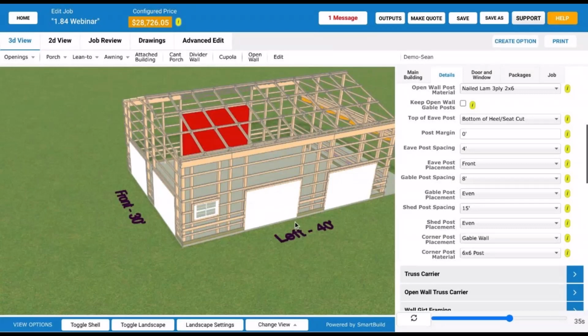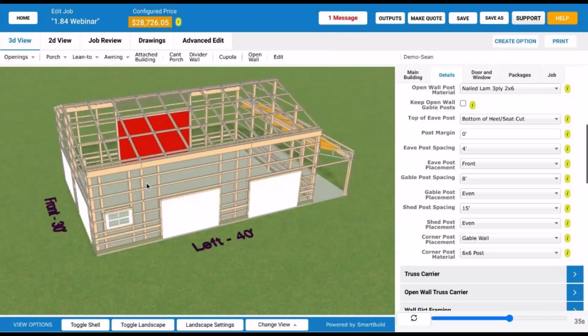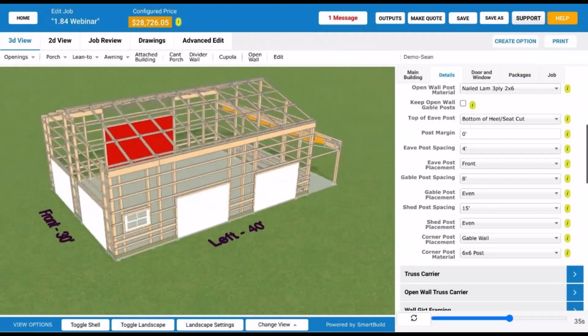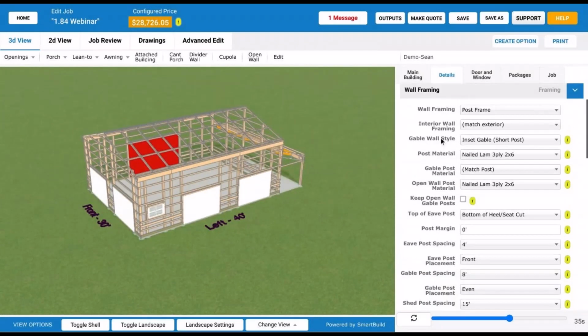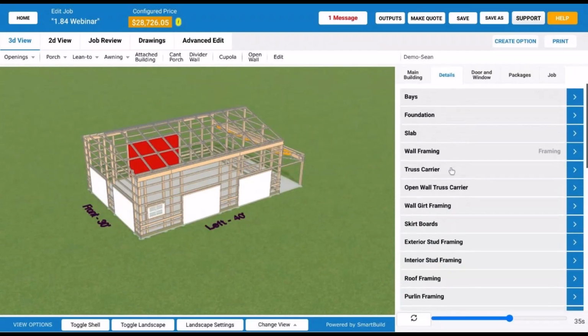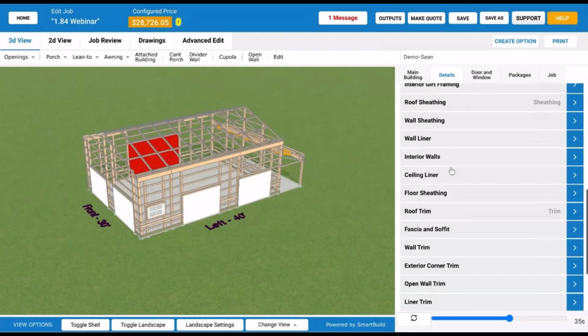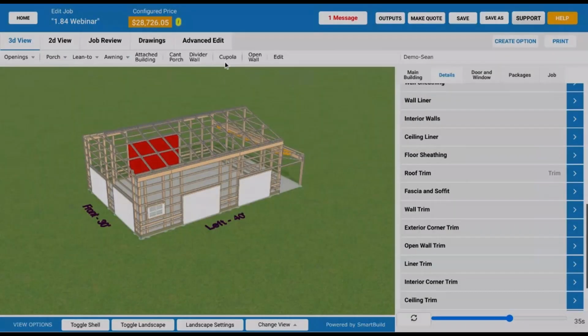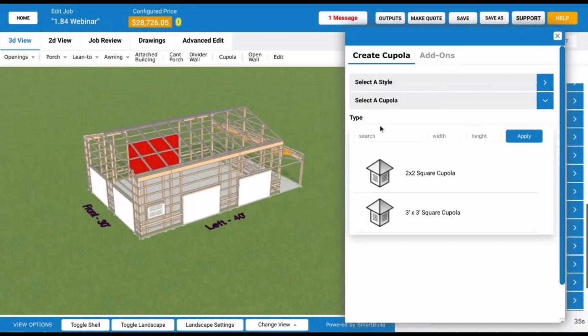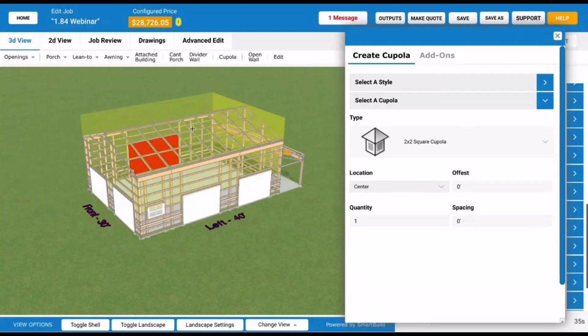And then Jesse Beachy asked, are there options for changing cupola colors? Yeah, you can paint them whatever color you want when you put them on the roof. Within the software, no. I believe if you go to cupola, the colors that we use for the cupola, you'll have to toggle the shell. I can't remember, but I think offset is spelled wrong.